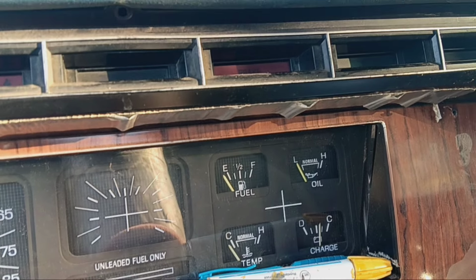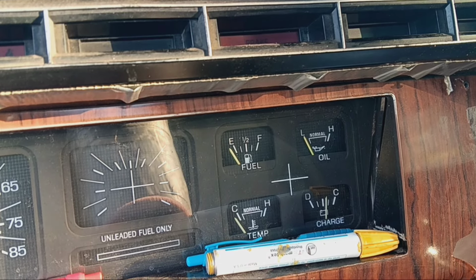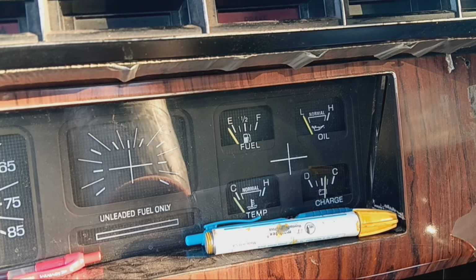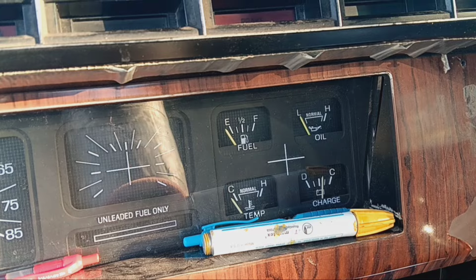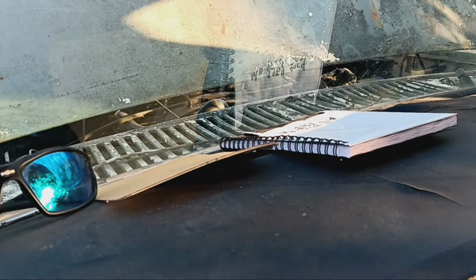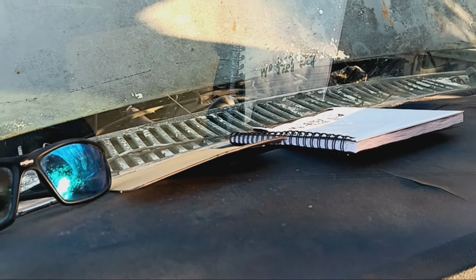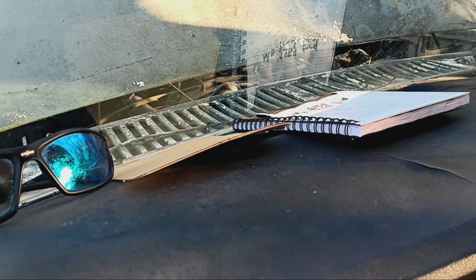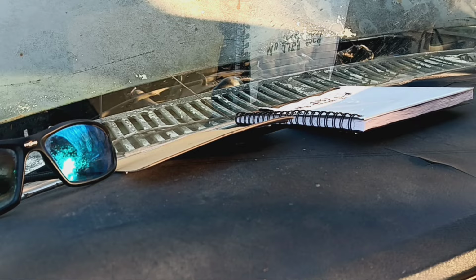And if anything, the engine could be out of time. I can mess with the timing. Didn't you have that problem with your car? No. I thought you had to adjust the timing. Old cars you do, all the time. But this is not carbureted. The distributor is right there, so all I gotta do is loosen that bolt and just turn the cap a bit until the engine's happy.